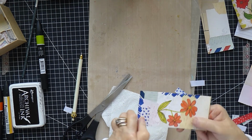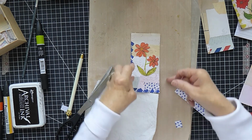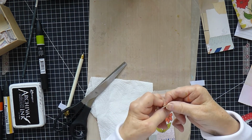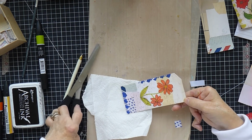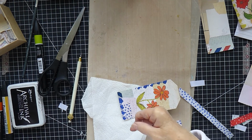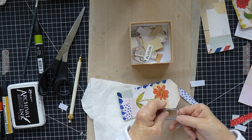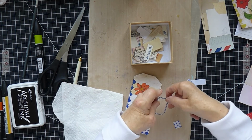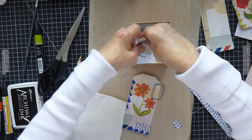Trim that off. Okay, and I really need a very, let's just cut my corners and then we'll know where we are. If I need anything up the top, some sort of label probably. See if I've got anything suitable. I wonder about this frame. Half a frame. Would that look a bit odd? What's that I've got here?